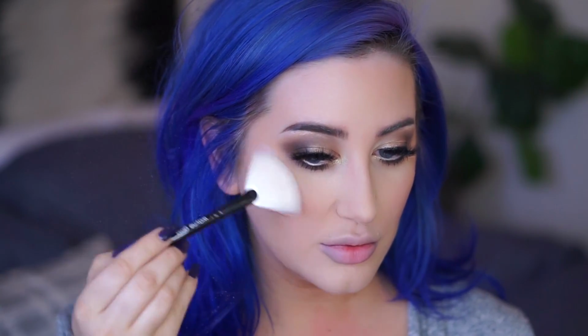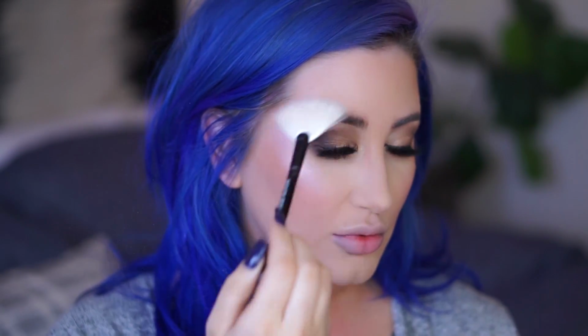And now I'm using my Becca Amethyst highlighter. This thing is so freaking pretty. I feel like an angel when I wear it. And that's saying something because I don't often feel like an angel.